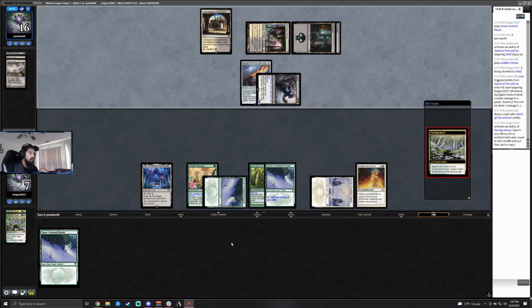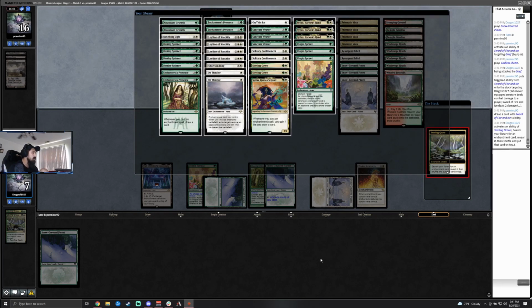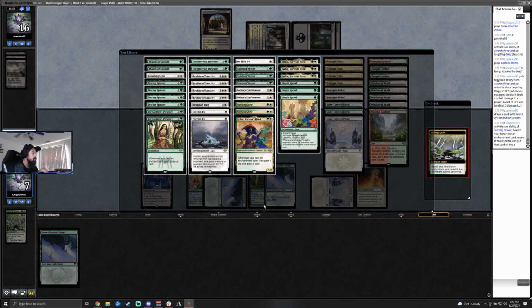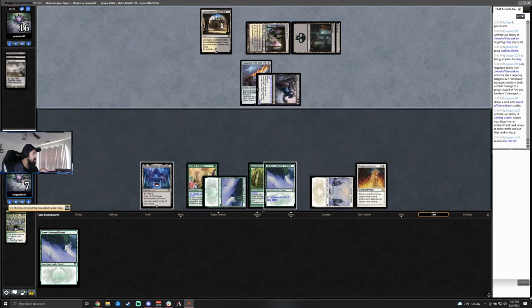Alright, so sack Sterling Grove. Let's go find ourselves, let's see what we need here. So Sithis would be great. Solitary Confinement would be great. We have 1, 2, 3 enchantments right now. I guess On Thin Ice is pretty good too. So I guess On Thin Ice is the way for us to stay alive here. So I think that's what we just kind of need to take.